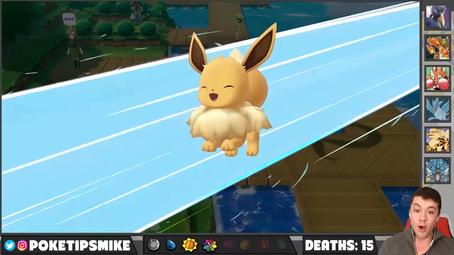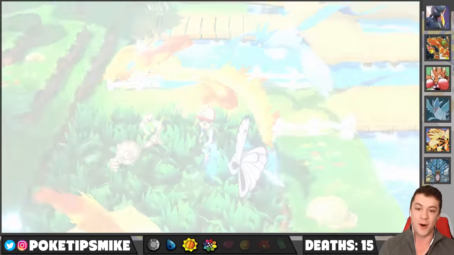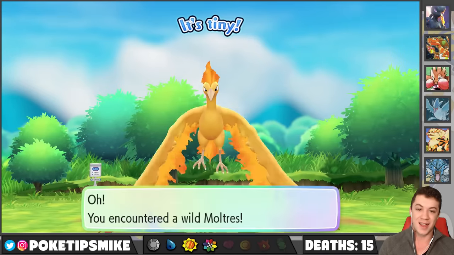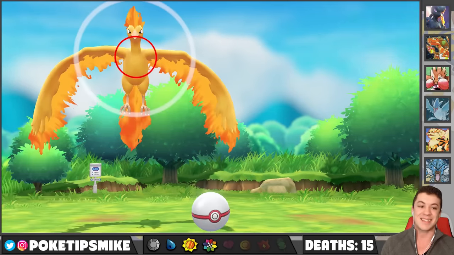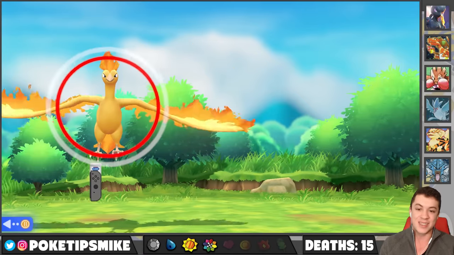Oh, let's get it! Oh, yes, yes, yes, I want that! Give me that right now! Oh, yes! Moltres! That's the second legendary bird! Oh my gosh, I will take it! I will take it! Let's go!